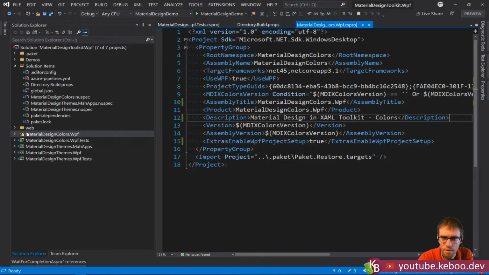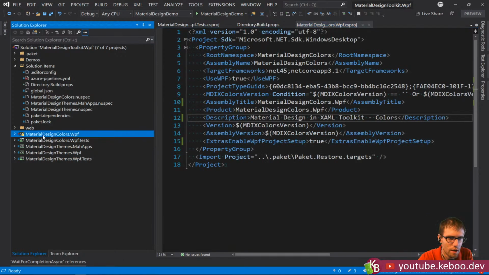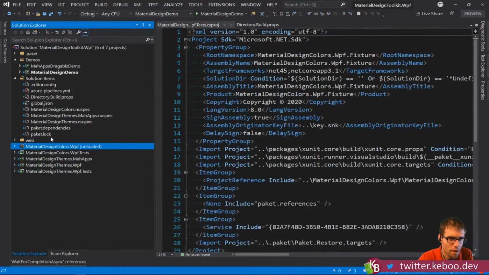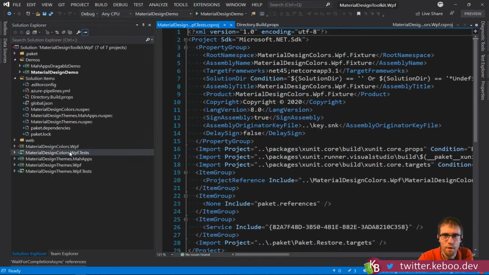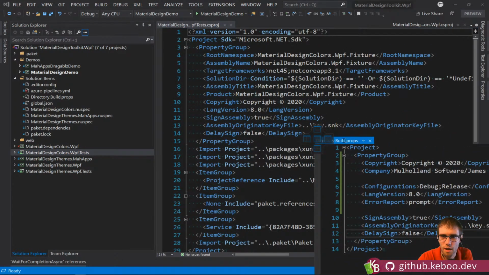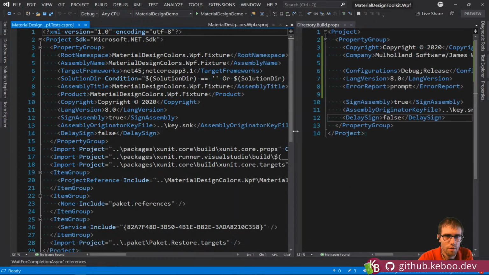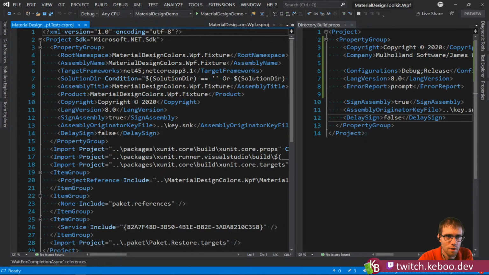Why are you unhappy now? Did I botch one of these? I did not. Let's just unload, reload. Unload, reload. Still unhappy? There, you're more happy. Okay, so now I'm just going to put this guy on the side, and we're going to just walk through, and any of these things that we come across that match, we are going to clean up.